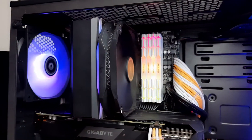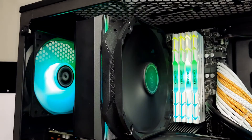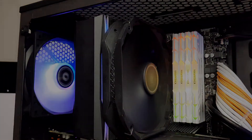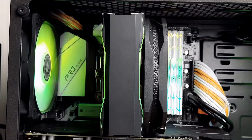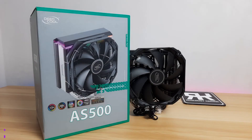So if you want to have more RGB, you can change your fans to RGB fans. If not, then stay with the bundled TF140S. Either way, these are the things the user should keep in mind. Overall, the cooler is a solid mid-range cooler which is really appealing with solid performance and good pricing. With that said, this cooler is easy to recommend. You can buy the Deepcool AS500 at a suggested retail price of Php 3,999 at your nearest computer stores.